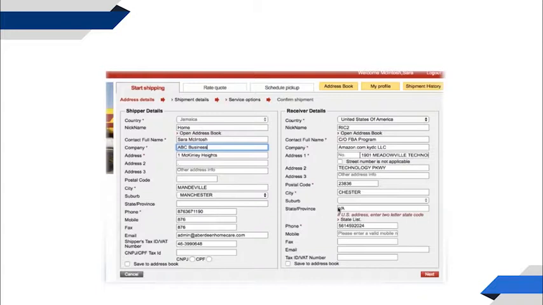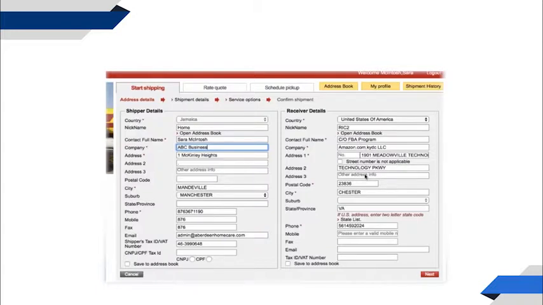Once you go in and tell them, okay, I'm sending this particular product, they are going to tell you where they want you to send this particular shipment. In this instance, we're going to be sending to Chester, VA. Here is the zip code, the address, and the name that should go there. Also, you want to put your company's name at the front of this. It will say whatever your company's name is, co-FBA program. So you always want to ensure that you see your company's name at the front right here.